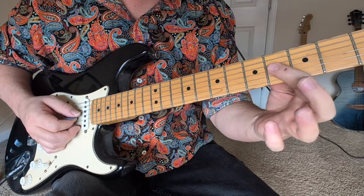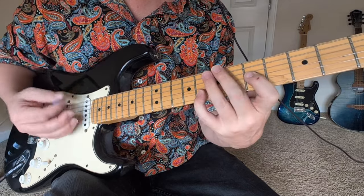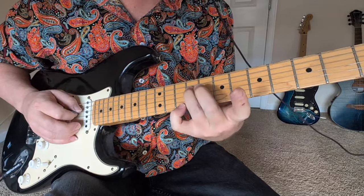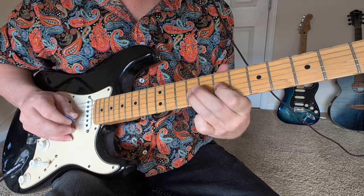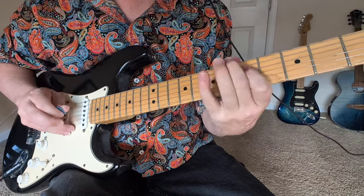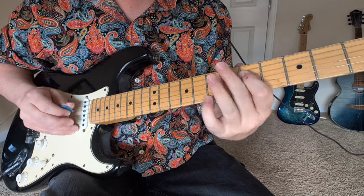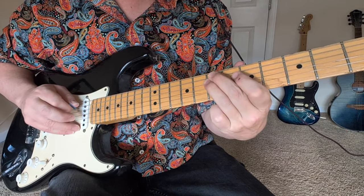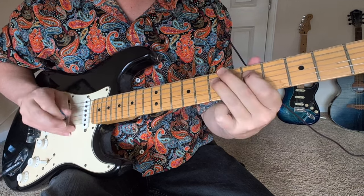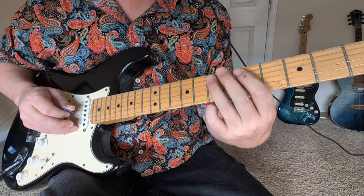So we're going to slide into the 2nd string and 3rd string, 4s to 5s. Kind of hammer into that 8 on the 2nd string. That's sliding into the 9 of the D string, and then 7, 9 on the G, back to that 9 on the D. Then we take that 9 to 7 to 5, seven seven five, and then 7 over the 5th string, 5 to 7, to the big one open.